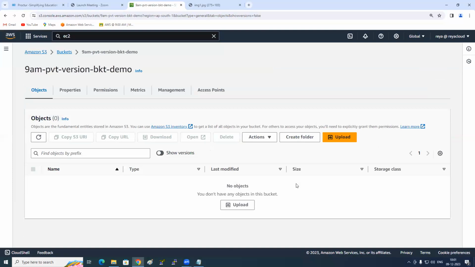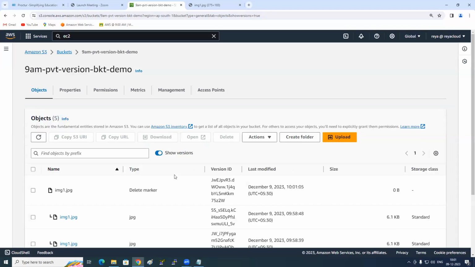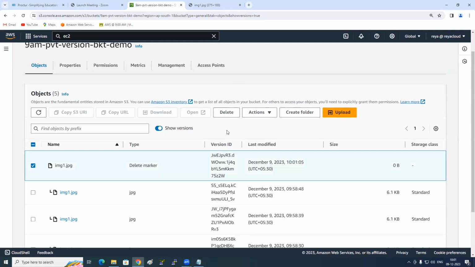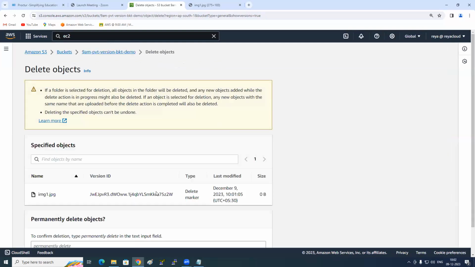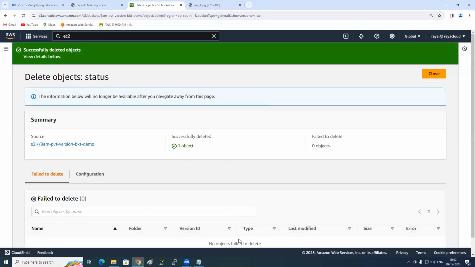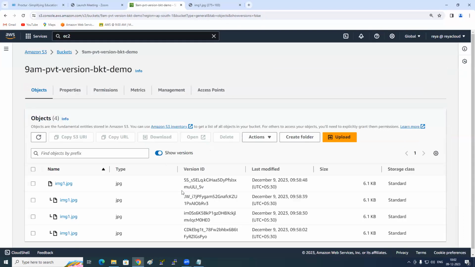So now if the object is deleted, what marker is applied? Delete marker is applied. Did we learn all these things? So now show versions, and the delete marker is applied for the latest version or old version? Do you see this here? Delete marker is applied for the latest version. And what you need to do if you want to restore? Delete the delete marker. Select it and then click on delete. Did we also learn that? Is it possible to download the delete marker? No, download is grayed out. So only delete. Click on delete and you say permanently delete. Delete. And then if you close it, my object is back.